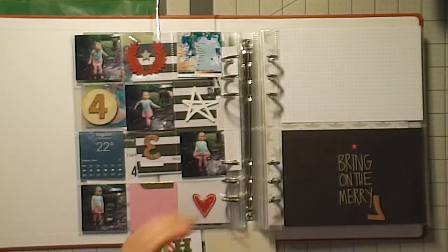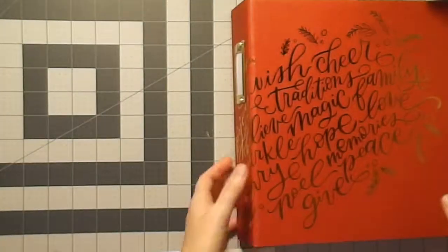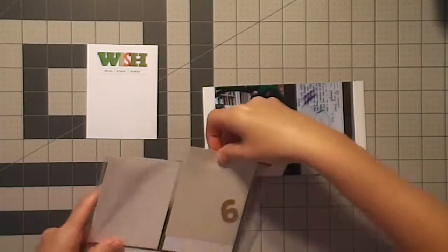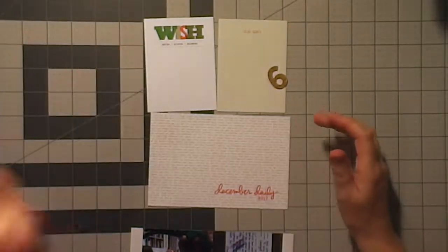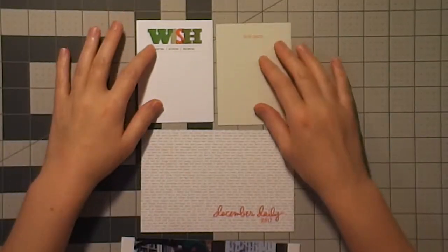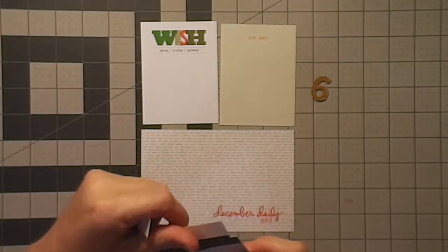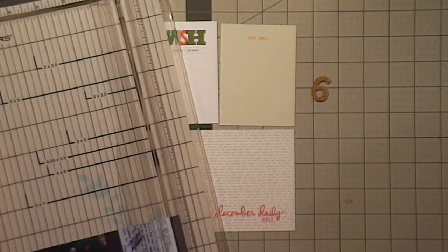And then moving on to day 6. So you will be able to see my journaling in the final photos at the end of this video. So this card turned out a little bit differently than I had it laid out. So there's this little December Daily 2017 card, and that came in Ali's kit. And it literally just has a thank you note on the back. But I just wanted to include that in my December Daily because it said the year, and I just thought it was kind of cool.